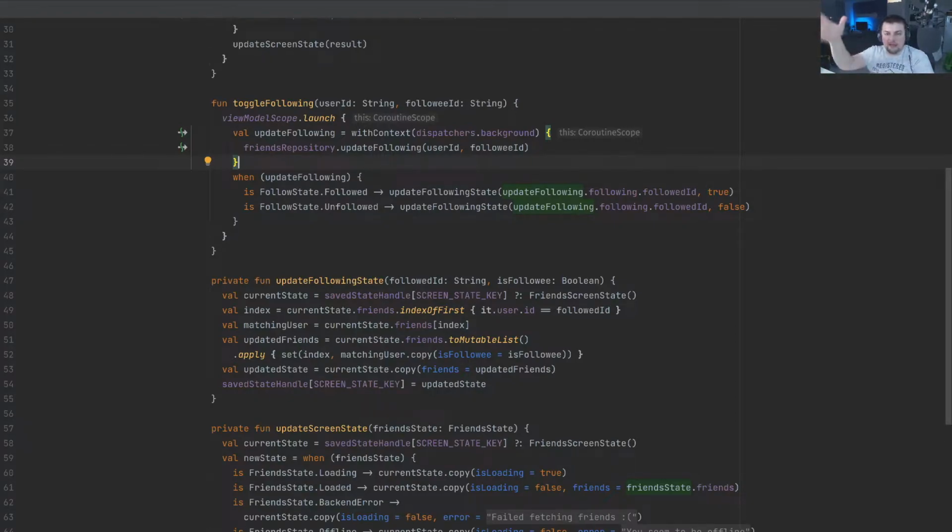And now I would like to start writing some UI tests to see this functionality. Basically, in the UI, I have a list of friends and I have this follow button, but right now that button doesn't do anything. So I would start with a test to actually, when I click the button, I would expect that to change to following, for example, because I'm toggling the followship. And that's something that I can start with.